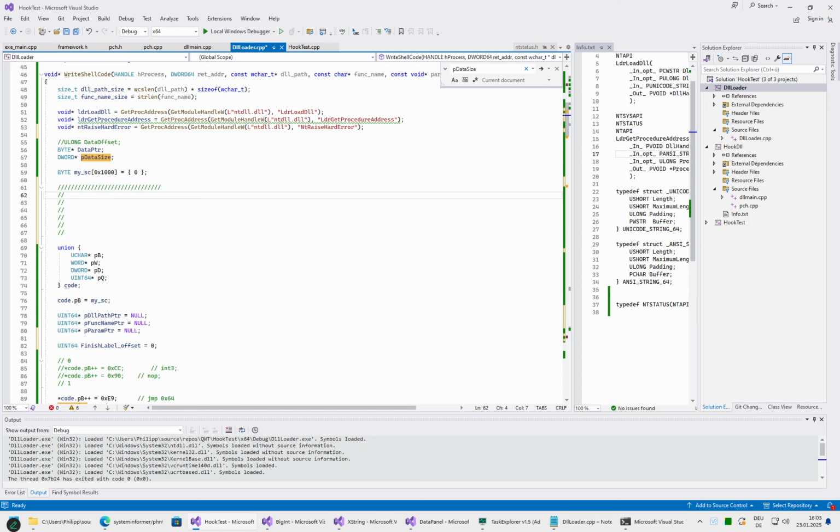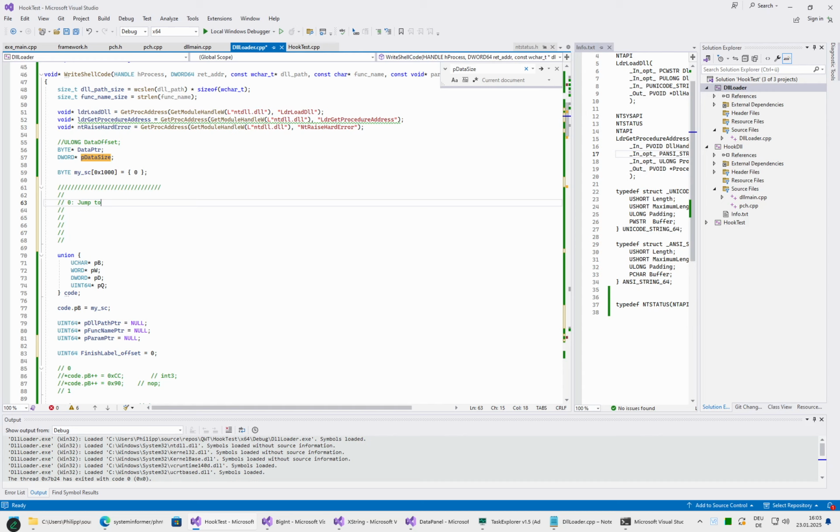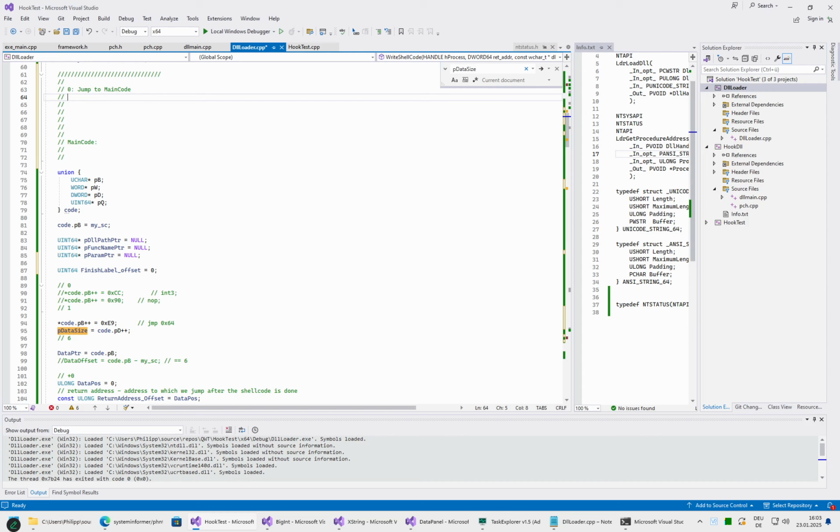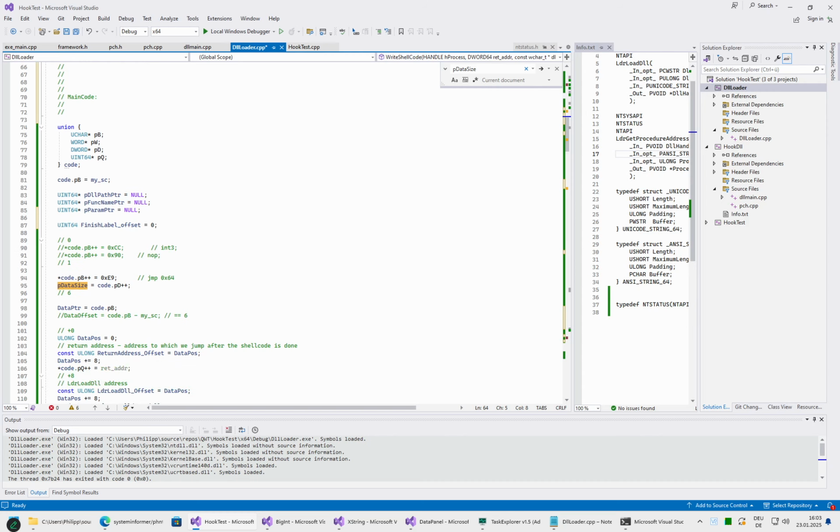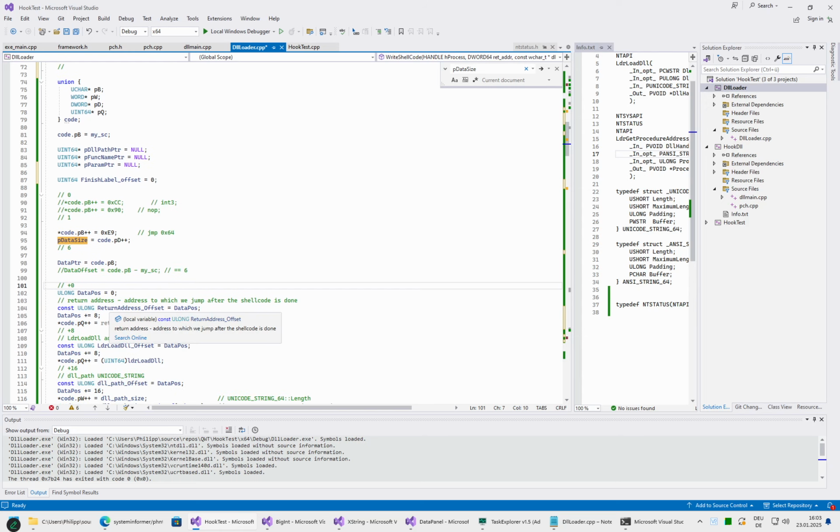We should probably document this somewhere for posterity, so we don't forget how the whole thing looked. So somewhere at 0 we start with jump to main code, and somewhere further down we have main code. Then we have here that starts at, so we have 6 plus 0 here.